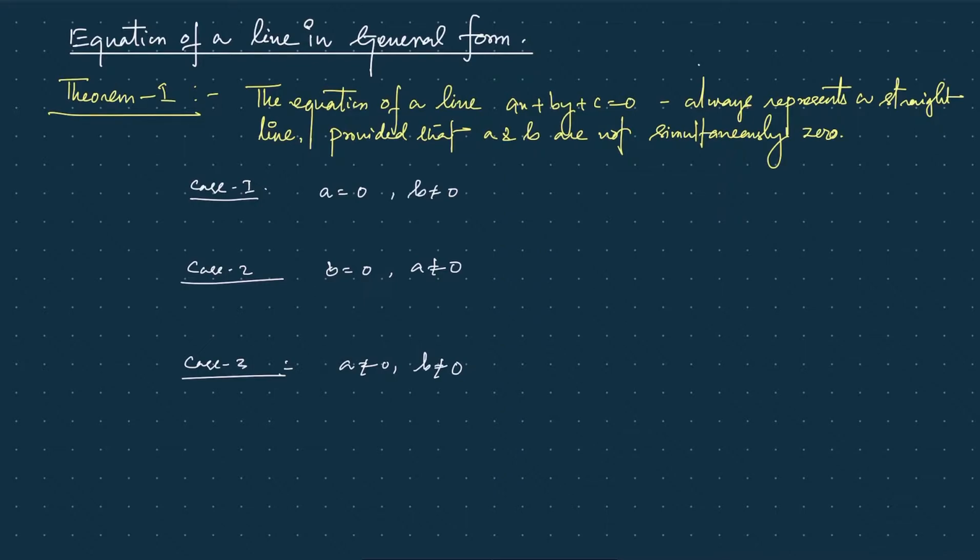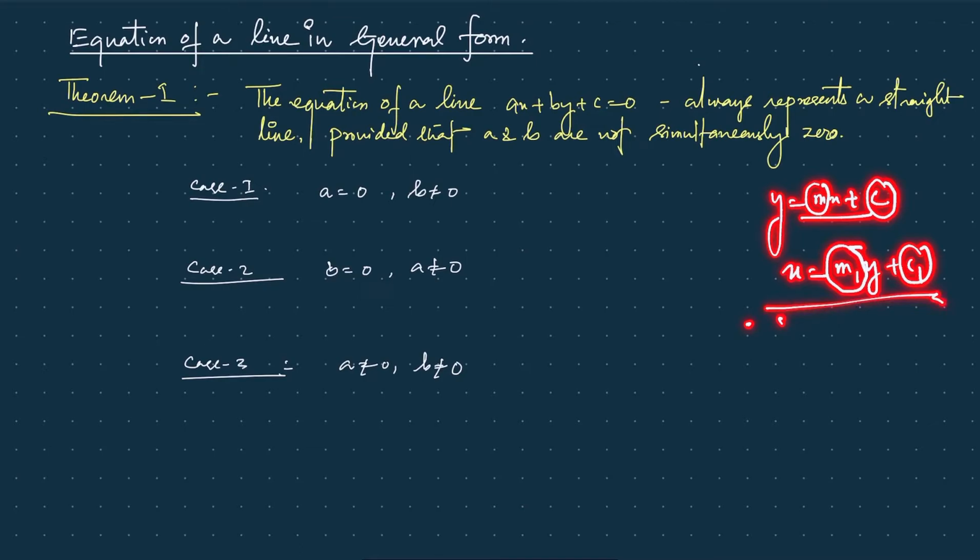Today we are going to study the equation of a line in a general form. What we have previously studied is the equation of a line. If the y-intercept and the slope are given, this is the equation of a line, where c is the y-intercept and m is the slope of the line. If the x-intercept is given, then we can write x = my + c1, where this is the x-intercept and m is the slope of the line. This is the slope-intercept form.